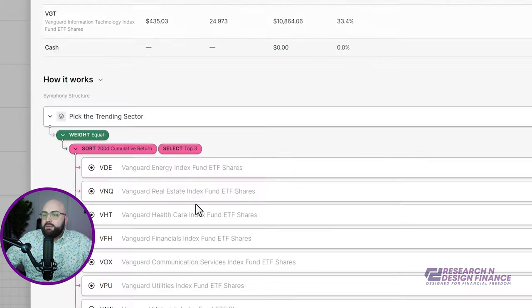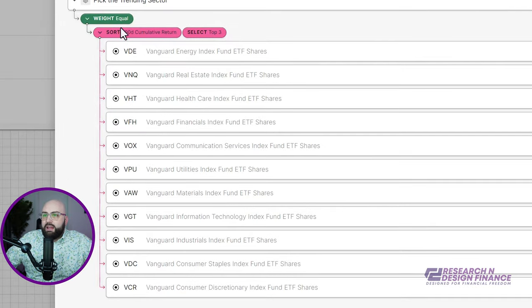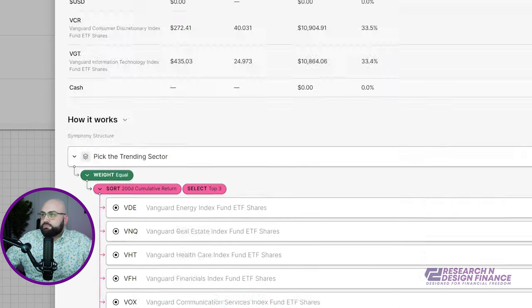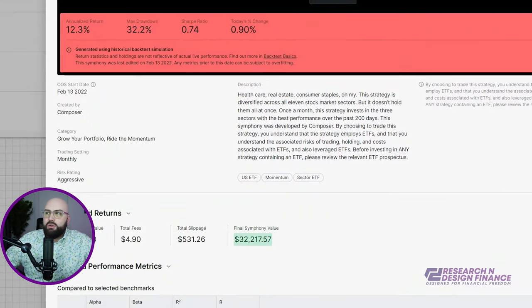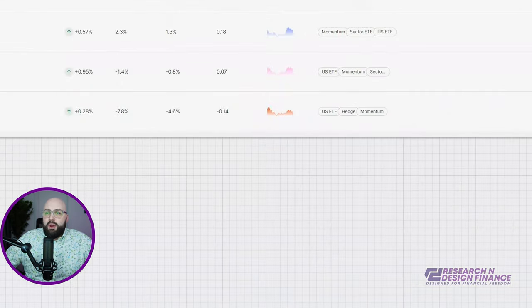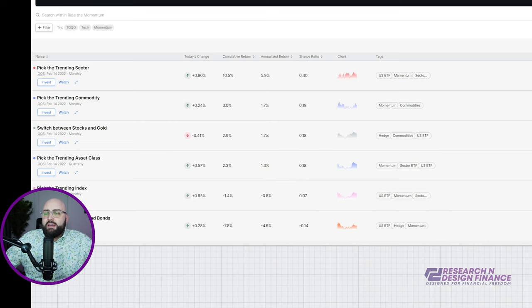If I want to come in here and move some of these out, I can. Now this is just what it's in now, but you have all these different funds in here. These all look to me like Vanguard funds. So it's very simple. And of course you're still paying the underlying expense ratio on the ETF. If I want to create one, I actually can. I can come in here, I can copy one, or I can create one.